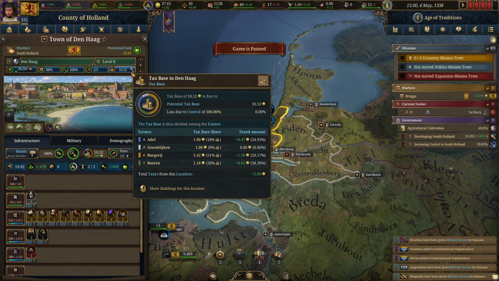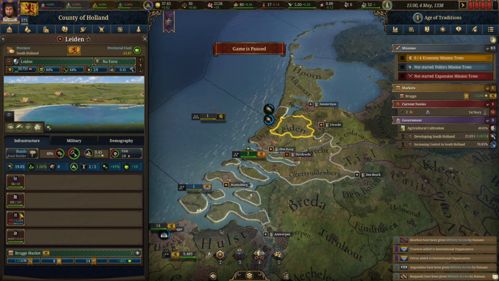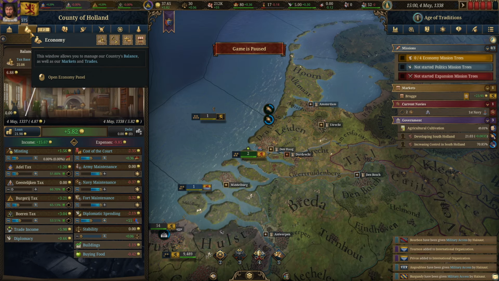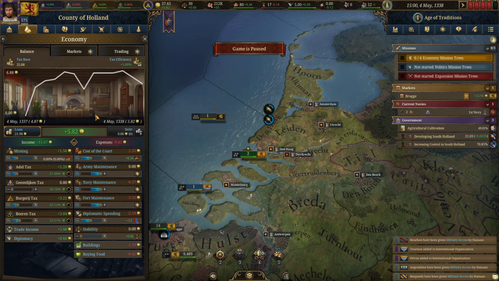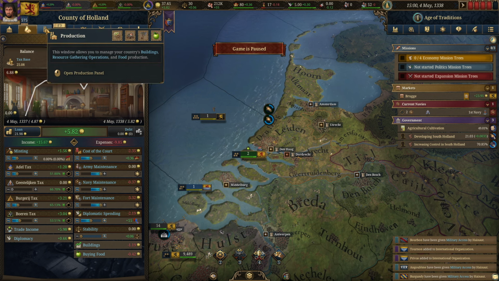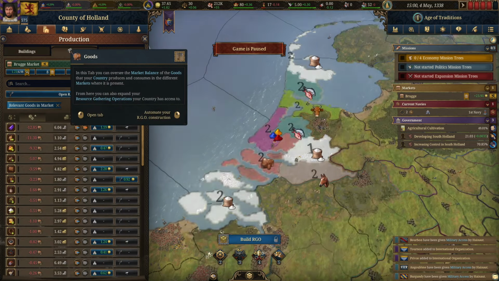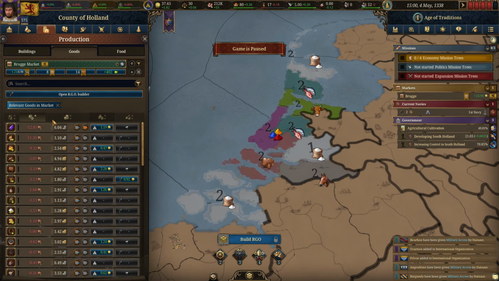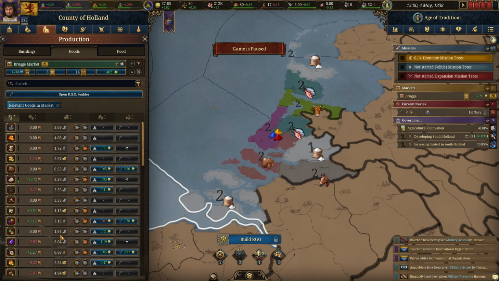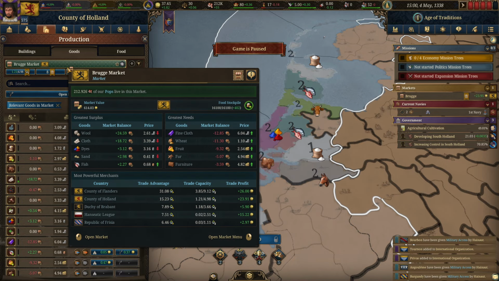Most of the time, towns and cities will produce most of the taxes, while the rural areas will more or less produce the building materials, because we're going to go now into the next topic, because taxes is pretty much done with that. I will go back here and there, but there's not that much more to say about that. Much more important is now the production and consumption of things. So let's head on over to the production tab, and I want to go here to the goods, and here we see all of the items that are currently produced in the market that we look at. In this case, the Bruggen market, which we are part of.